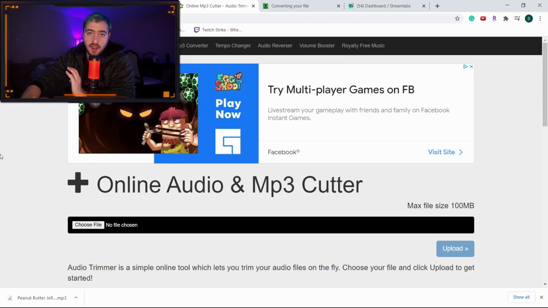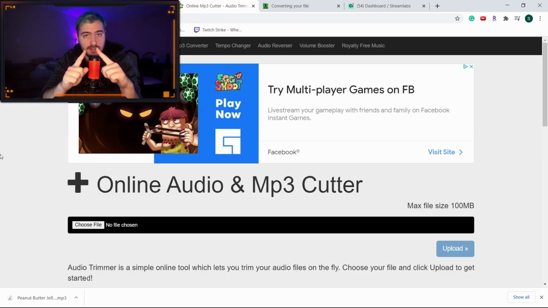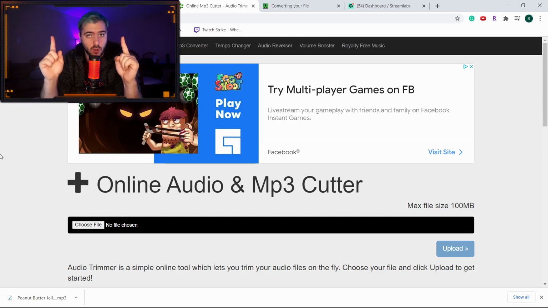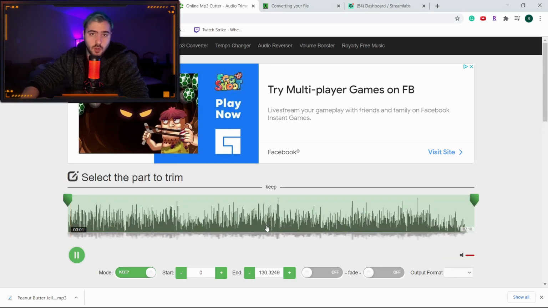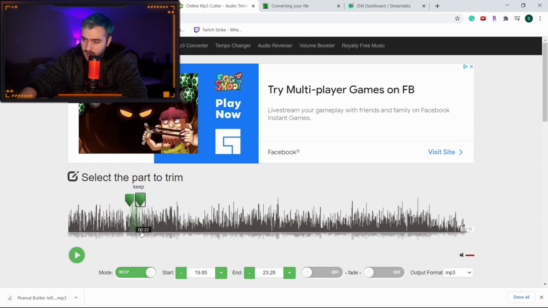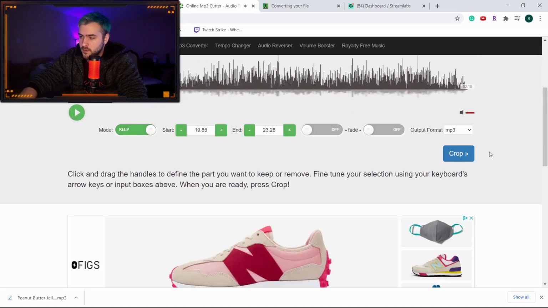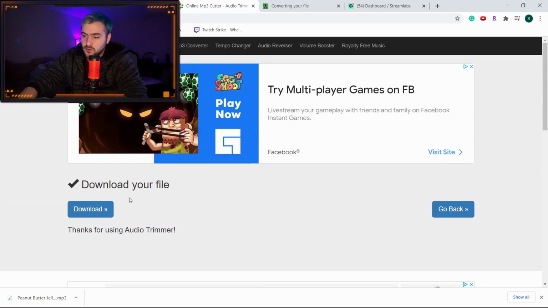Okay, guys, now that we have that MP3 file converted, we now have to trim it down to the soundbite size that we want. You know, we're not going to look for the whole song, we just want a little bit. So we're going to go into the trimmer. We're going to choose the file that we want to upload, peanut butter jelly. Okay, open, and it'll open it up and give us the whole song. What we're going to do now is look for the piece that we want. Oh, perfect. All I want is peanut butter jelly. So I'm going to trim the whole thing down to a very small size, exactly what I want. I'm going to listen to it, make sure it sounds good. Perfect. Peanut butter jelly, crop, and after I finish cropping, download.